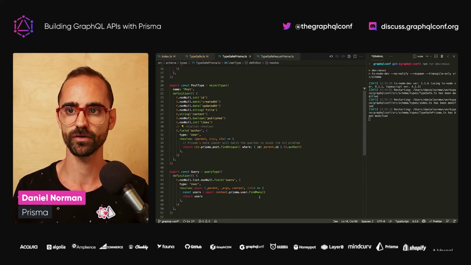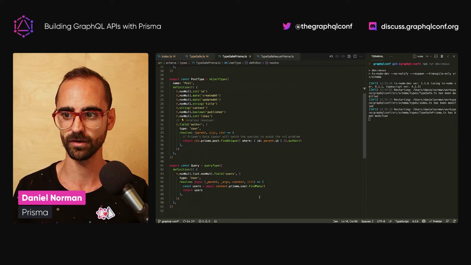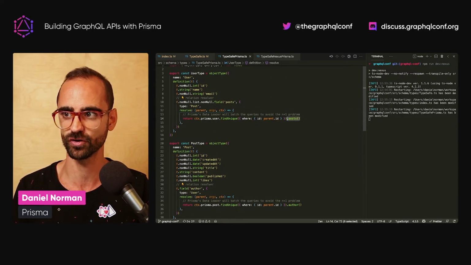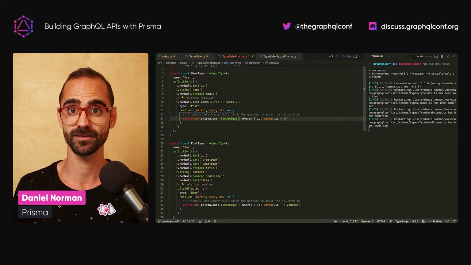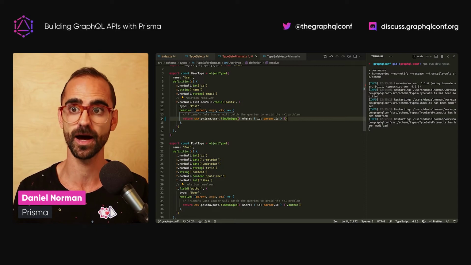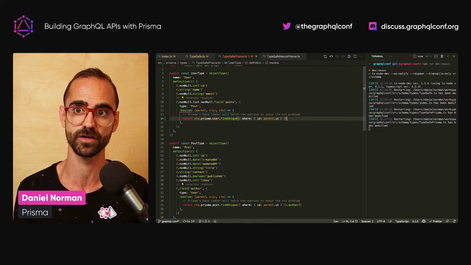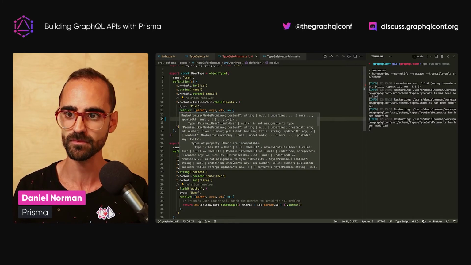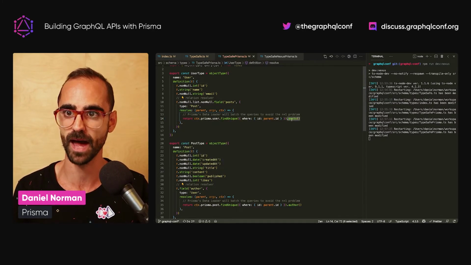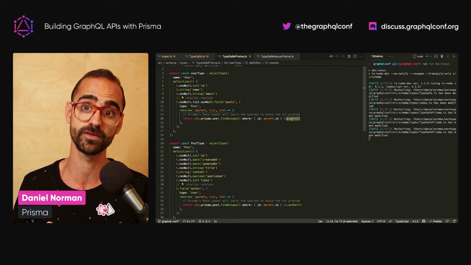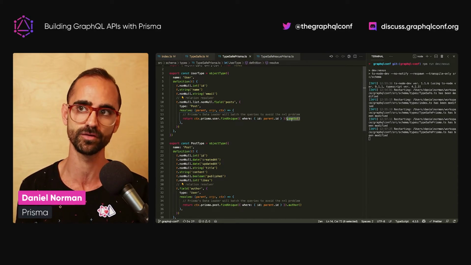So that was the type safety that we get here. You may notice that if I forget to fetch the posts, because Prisma is type safe out of the box, the inferred type will not match the expected return type from this resolver function, and that's why we get this type error. So I'm going to bring that back. Okay, so that was Nexus. We just saw what Nexus looks like, and then what it looks like to introduce Prisma into Nexus.